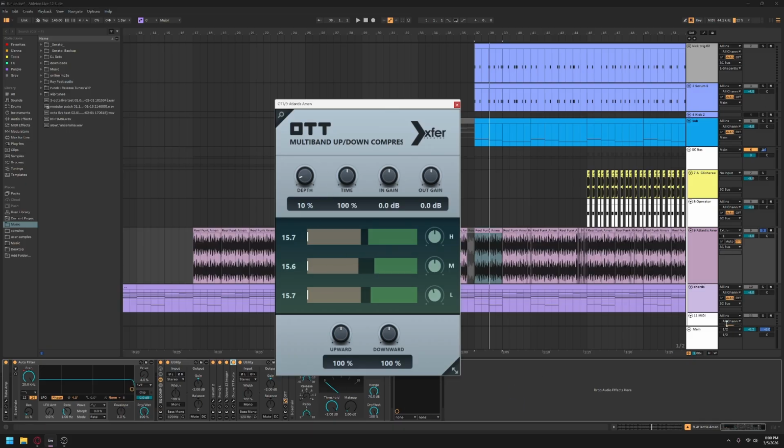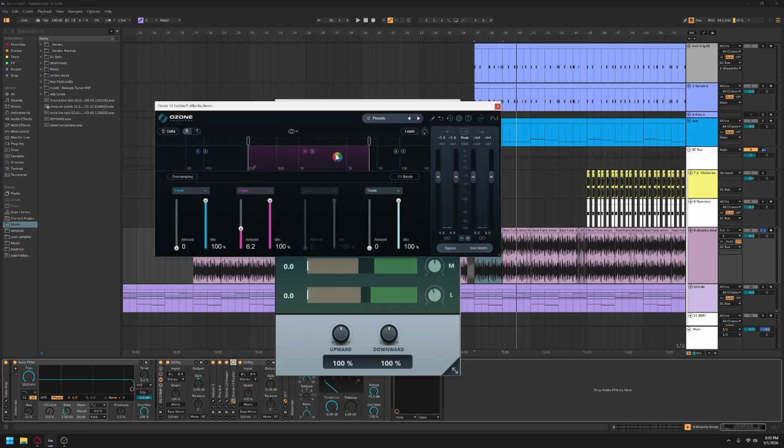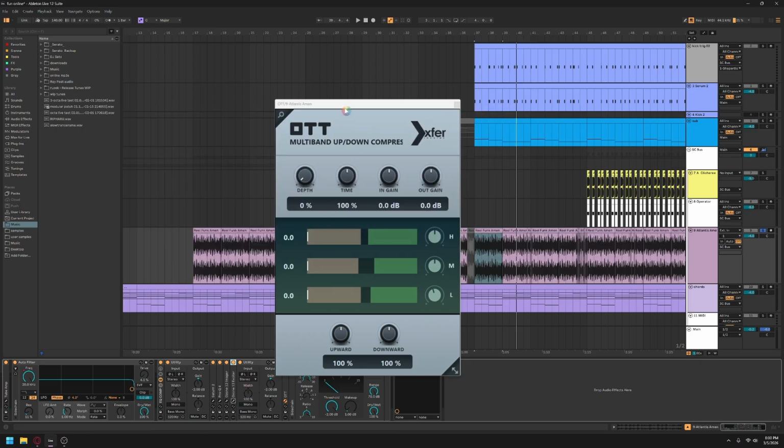I mean, it's kind of a meme. OTT can help make things sound nice, but it also really destroys it too. If I turn it up to 100%, you hear what happens. OTT and stuff like that are things you want to use sparingly. So things like 10% are good, just a little bit.